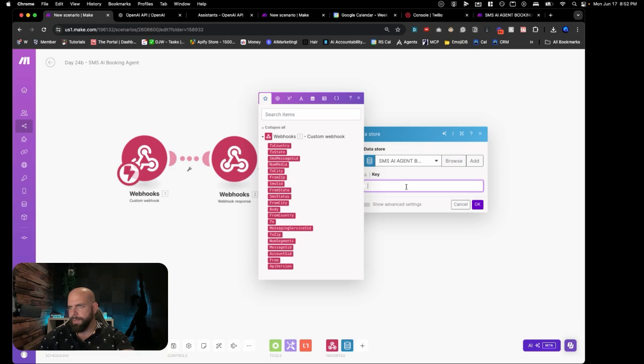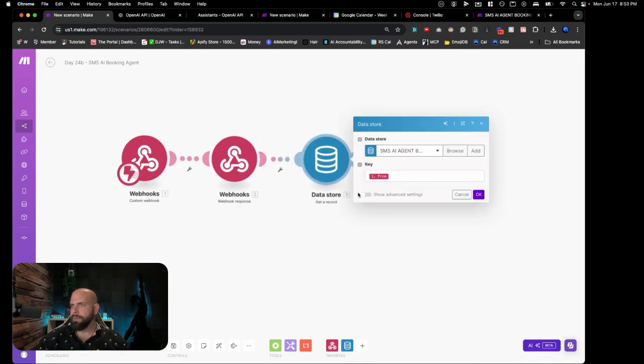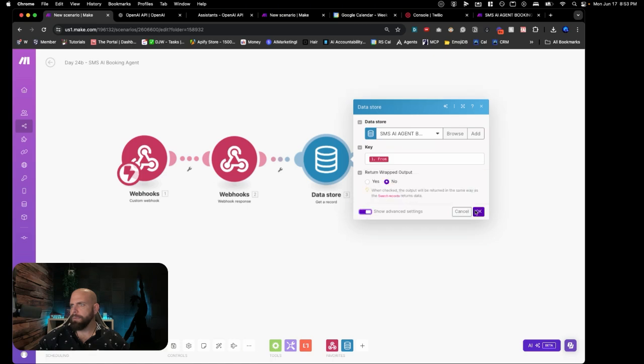What are we using? The key we're going to be using is from, because we just sent the message, and so we want to access the phone number, and that from number is right there because that is coming from us. We texted it, and that's the key, the same phone number. Awesome. And then everything else should be good like that. I don't think there's anything else we need. Let me open up, double check. No. All right, all that works.